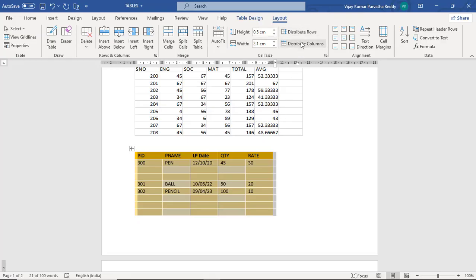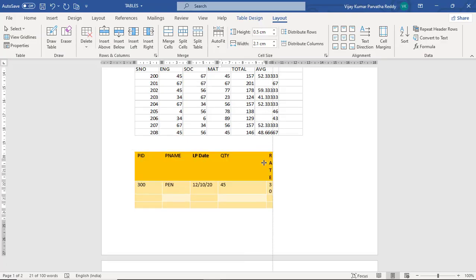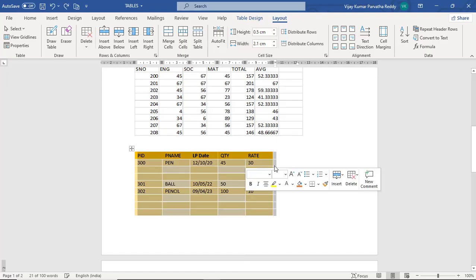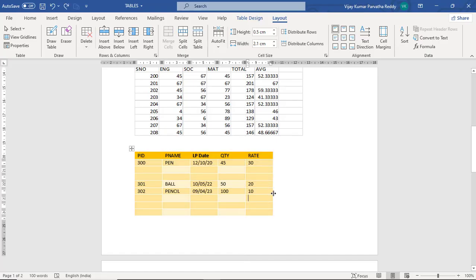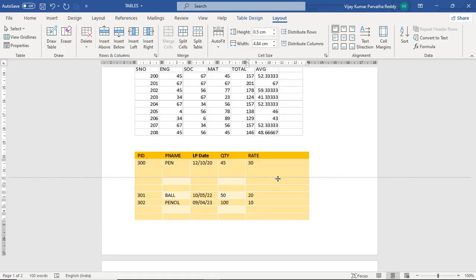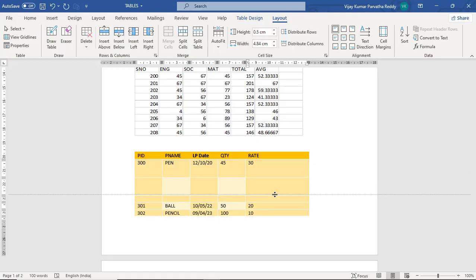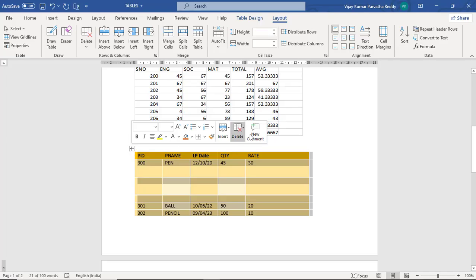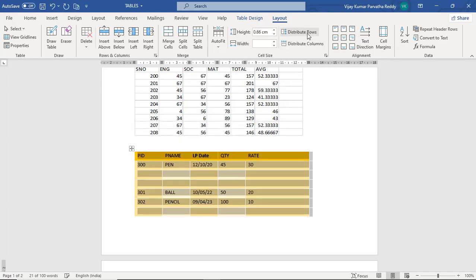And there are options distribute rows and distribute columns. Here, I have columns like this and I have some rows like this. See, I am selecting the entire table and distribute rows.